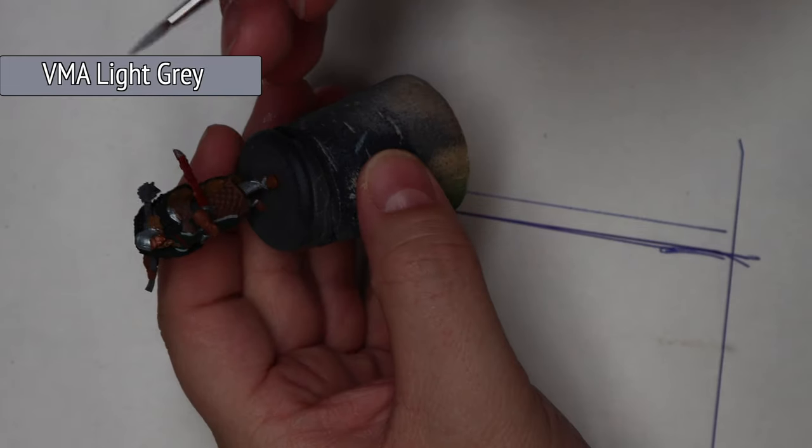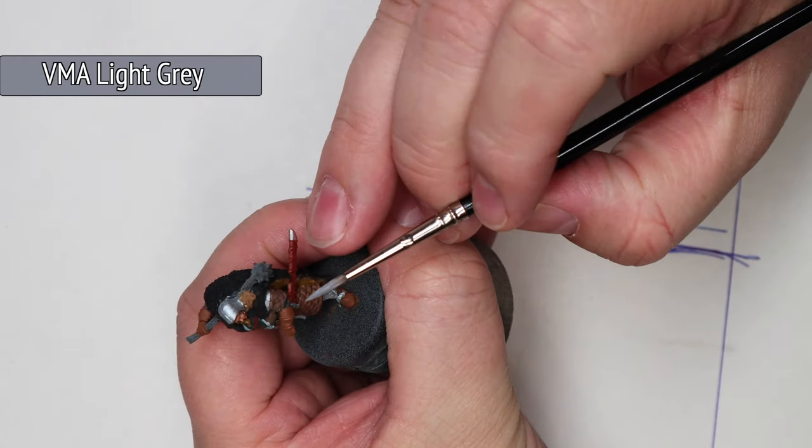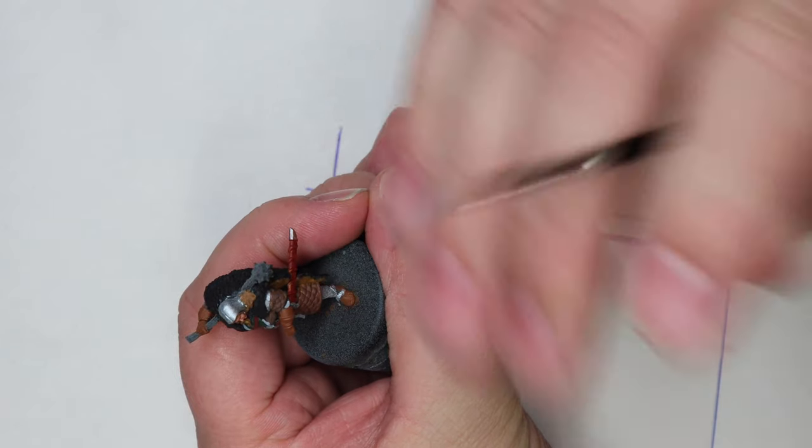For the cloth sections of her clothing, mainly just around the elbows, I decided to use some Vallejo Model Air Light Gray.